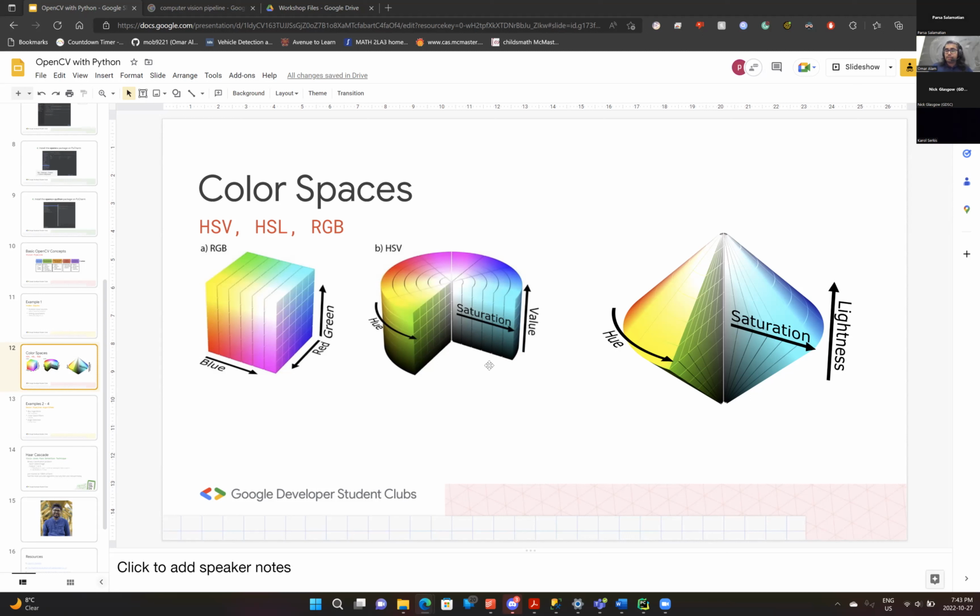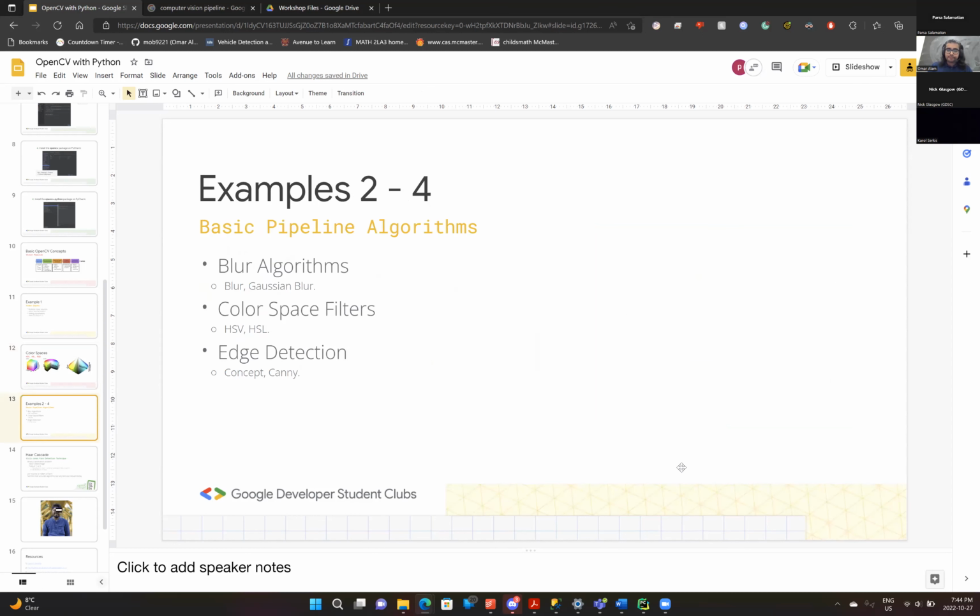So you have a color wheel that you can choose from. It represents the base colors, and once you move inside, it's brighter. You move downwards, it's darker. That's how it's represented. There is another one called HSL, with a similar idea. You move upwards, it's brighter. You move downwards, it's darker. And then you can select around the color wheel. That one is hue, saturation, lightness. It's also called hue, saturation, luminance. We're not going to look at that one today. We're going to look at HSV to implement something like a color filter, for example.